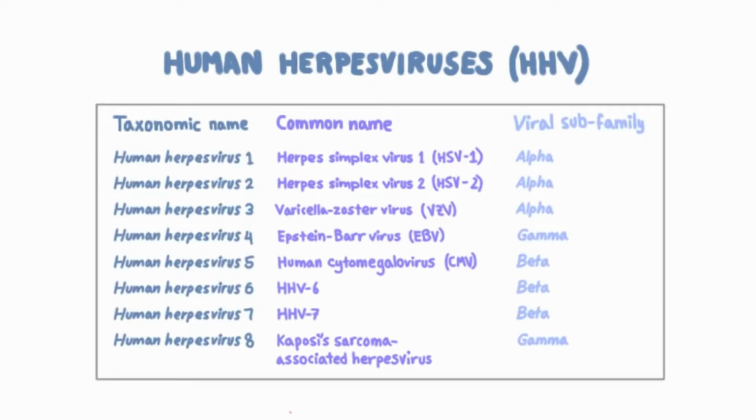So when people say herpes in common parlance, they're usually referring to herpes simplex virus 1 and 2, and those are actually just HHV 1 and 2. And as you can see, there are actually these 6 others that also infect humans. Learning about them can be kind of hard because they have so many names, but we're going to refer to them by their most common names here in the middle column.